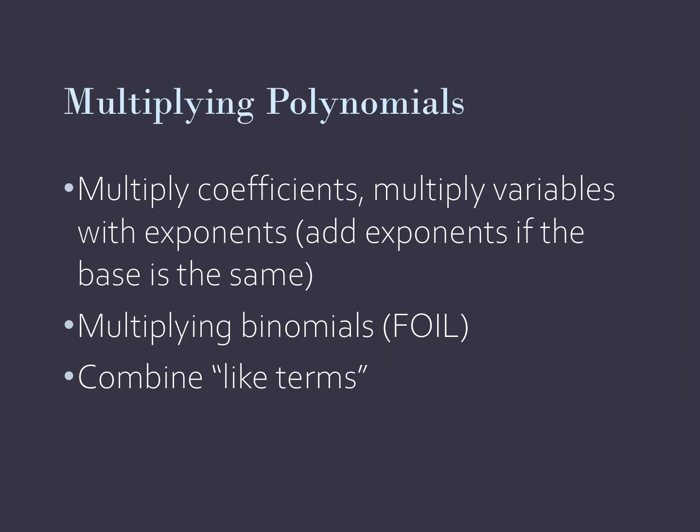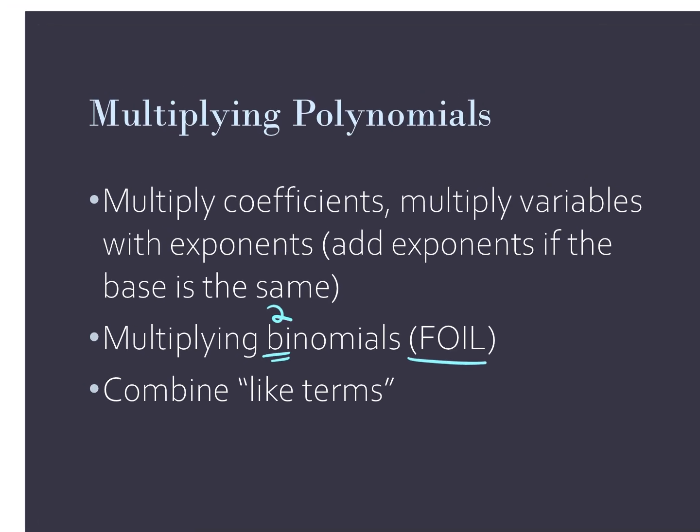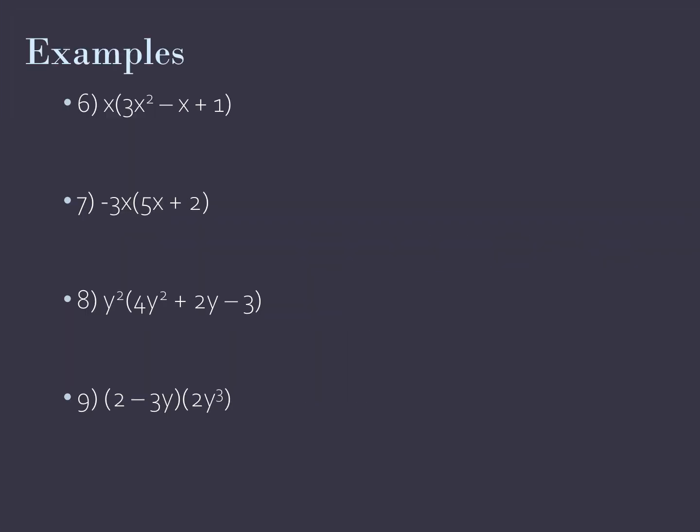Okay, next little section is we're going to multiply polynomials. So if it's a binomial times a binomial, this is what you guys know as foiling, right? So binomial, if you remember, bi means 2. So that means if you have 2 terms times another 2 terms, that's where you can do your FOIL method that we did in some previous lessons with the radicals, all right? But otherwise, you're just going to take each term and distribute it to each term in the next polynomial. Let's say if it's 2 terms times 3 terms, right? We'll get there. Okay, so let's give some of these a try.